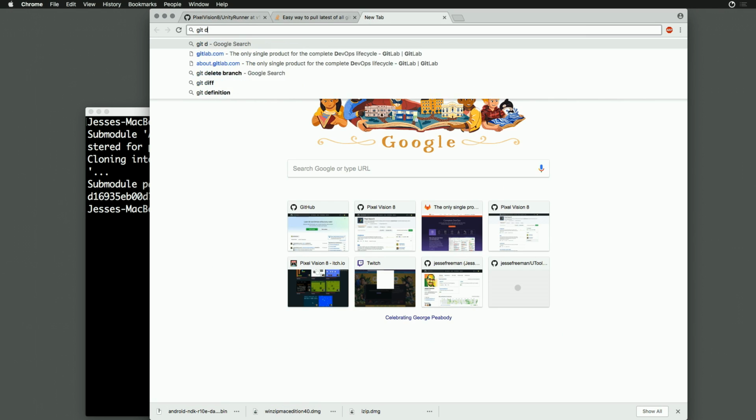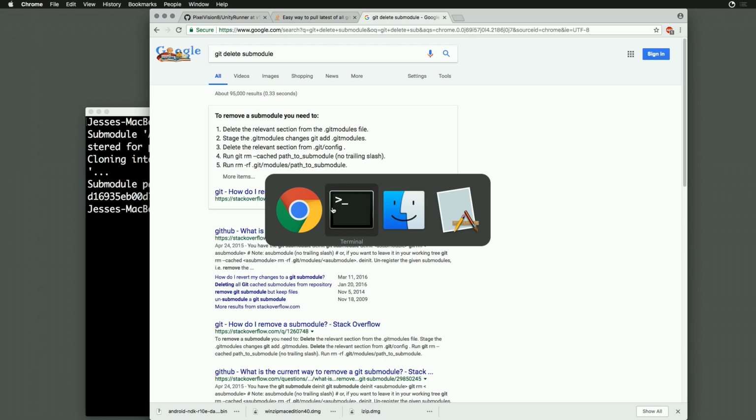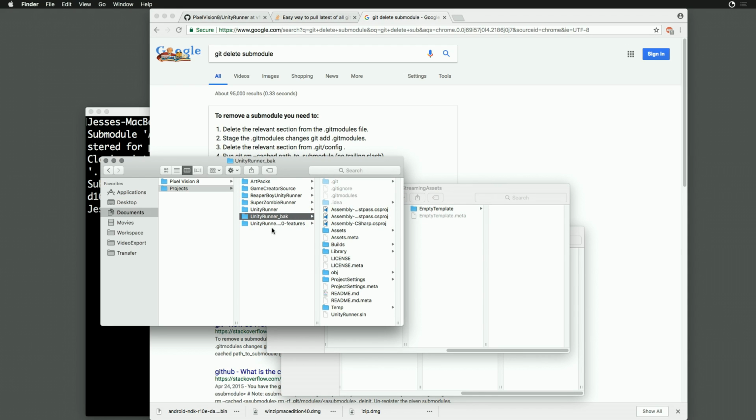So git delete submodule. Cached path, git remove cache path to submodule. All right, so let's just manually remove that. I think that's what I've got to do.